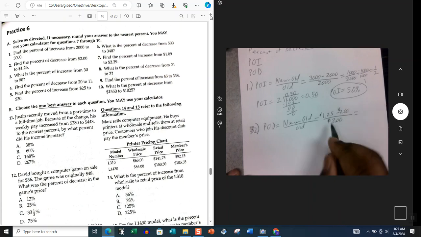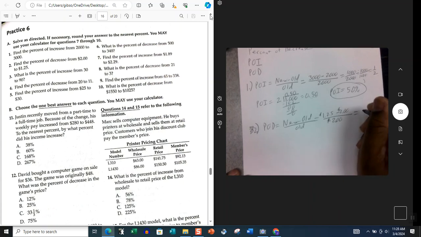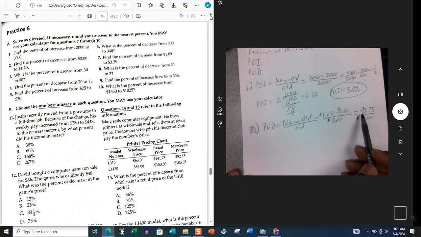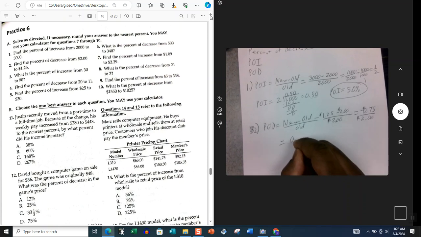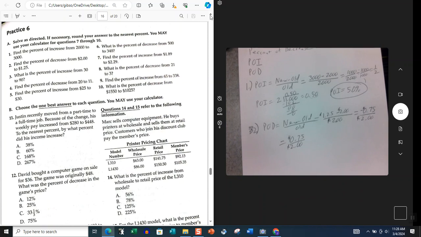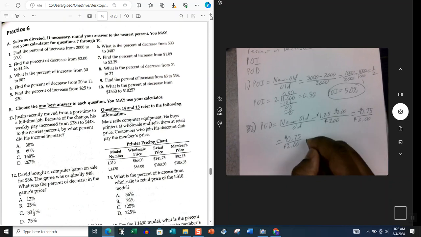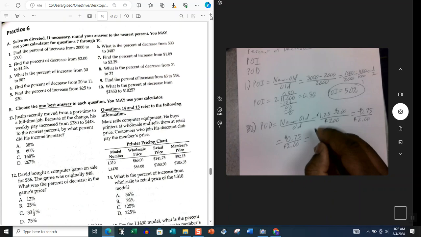Now when we subtract this, $1.25 minus $2 is a negative 0.75 all over $2. Now remember earlier I told you that you did not have to write the negative sign. I'm just writing the negative sign to let you know that I know that it's supposed to be negative. But for the sake of this problem, you will rewrite this as a positive. And remember, this is the only time you would change a negative to a positive just because. Now, there are rules for changing a negative to a positive, but we're not going to get into that right now. So now, 2.00 we know is 2.